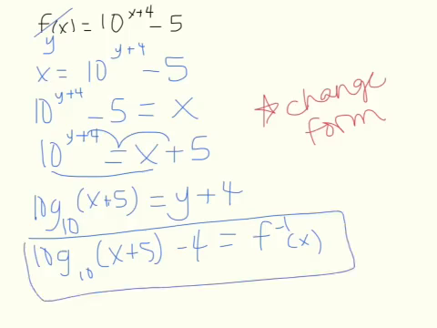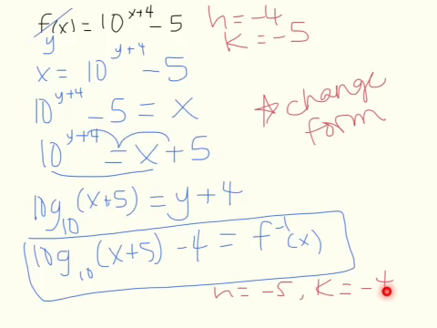Again, just like we were talking about the h and k, my h up here was a negative 4, my k is a negative 5. And here, you can see your h is a negative 5, my k is a negative 4. So we did those correctly because they switched. I had an exponential, the inverse is a log, so this was done correctly.